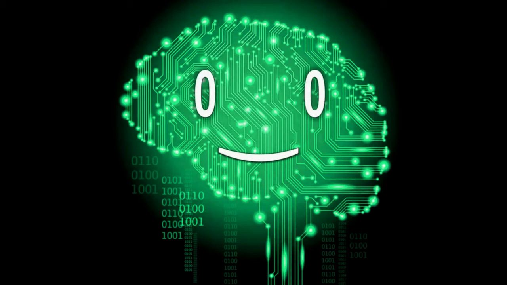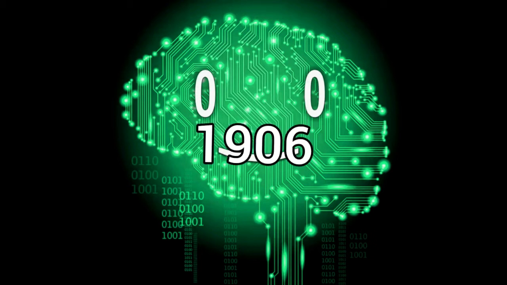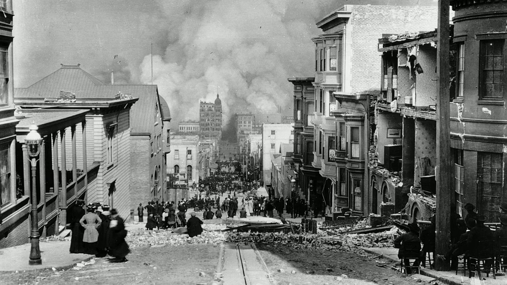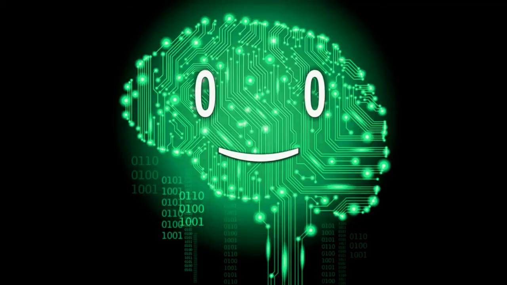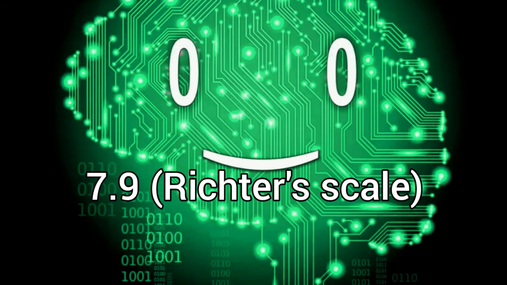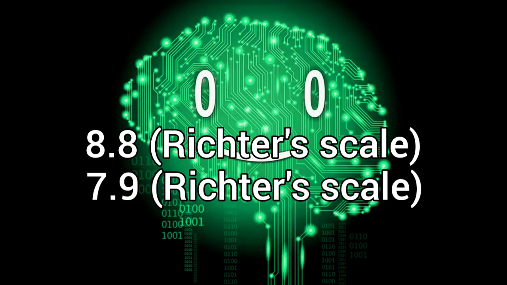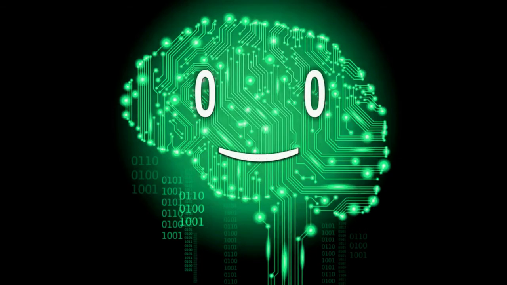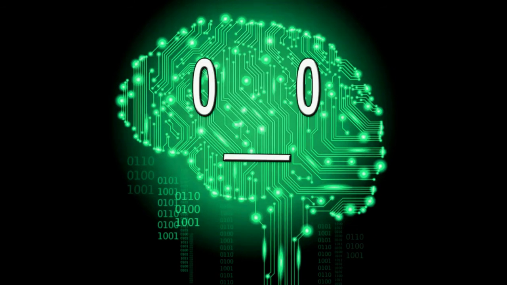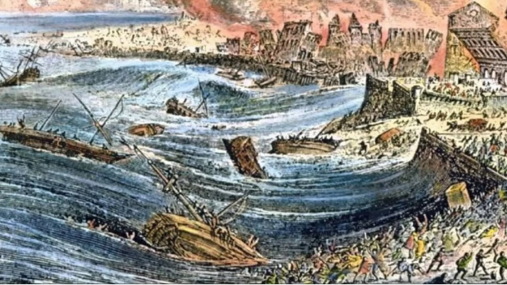However, despite all the options, the one that occurred in 1906 was the most devastating earthquake created from the San Andreas Fault, killing 3,000 people. It happened at 14 past 5 am on April 18, 1906, with a magnitude of 7.9, just a bit lower than the 1755 Lisbon earthquake with a magnitude of 8.8 and killing 10 times more than the 1906 earthquake in San Francisco. Oh, and earthquakes also cause tsunamis, so stay away from the water whenever an earthquake happens.